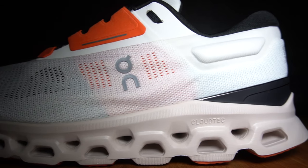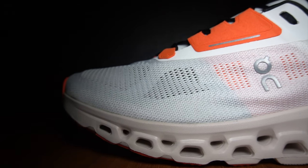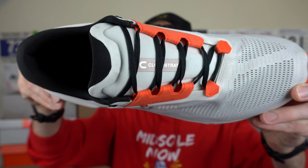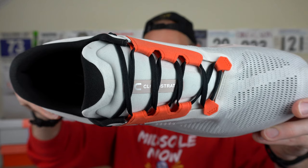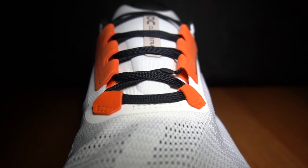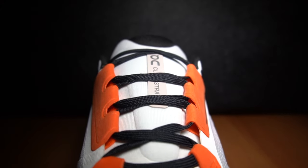The Cloud Stratus does appear to be a very breathable shoe with lots of holes in the toe box area, though there is an internal bootie as well which does limit the breathability somewhat. It's a little bit warmer than I imagined. Some of the materials are quite padded — the tongue is rather padded and it creeps up towards the top, but oddly tapers away right where you need it, where the laces actually go across. So if you're going to do a runner's knot, you might run into a little bit of lace pressure there where the padding just runs out. Do be aware.